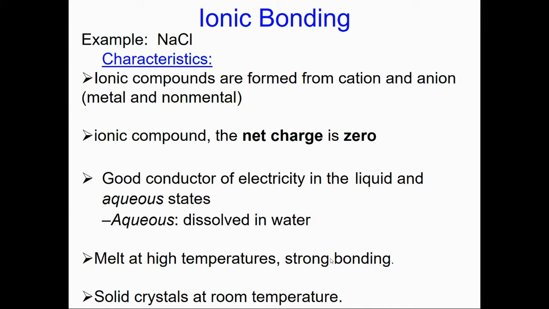There's also something called your aqueous state, and that's where you put your ionic compound in water, and it dissolves in water. If you go back and think about your unit on mixtures, we said that if you dissolve something in water, you can get that original compound back by evaporating the water. It's not a chemical reaction. It's just dissolving. Okay, but if you put something like sodium chloride, table salt, in water and dissolve it, and then you try to run a current through it, then you can, but it won't happen in the solid phase.